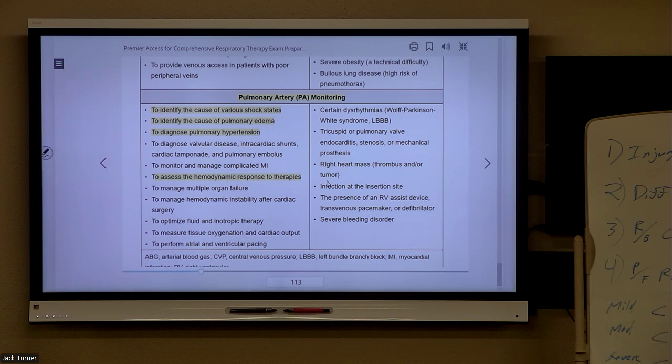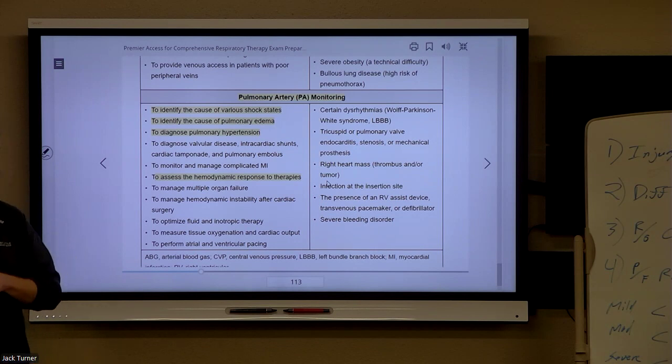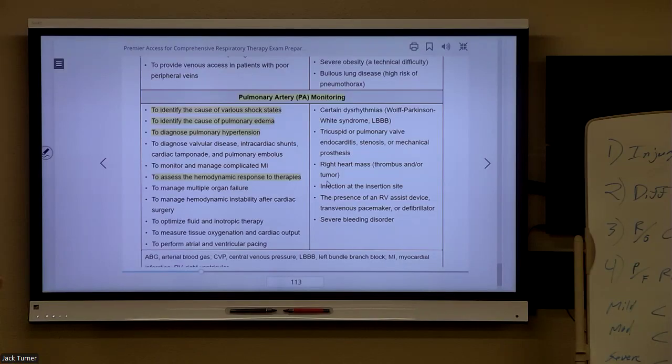18 as far as I know. Maybe it's greater than 17. Okay, yeah, you know, what's 1 centimeter of water pressure between friends? Okay. They're not going to be that bad on the boards and make you split it like that. They're usually going to give you a normal-ish wedge and then you're going to say ARDS, or they're going to give you a really high wedge and you're going to say cardiogenic pulmonary edema, right? So they won't split it like that. I wouldn't sweat the small stuff when it comes to that, okay?